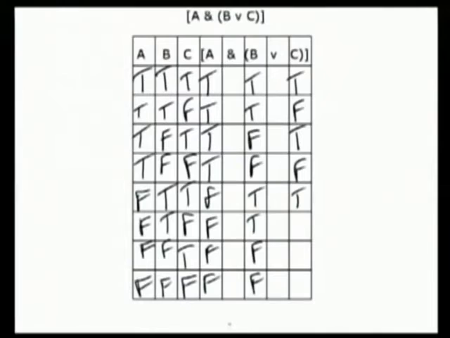Now, if you're like me, you probably would never have written those three columns to the left in the first place, if you're just doing this on your own on a piece of paper. If I've got the formula before me, I can just do this right in the formula. I don't really need a separate column for A, B, and C. Nor do I have to make a separate one for B or C, and a separate one for A, and then a separate one for AND. You could just take the formula. I mean, just look at it.